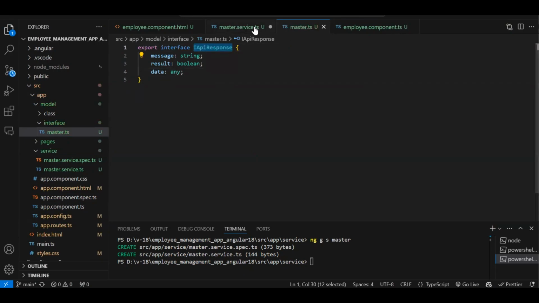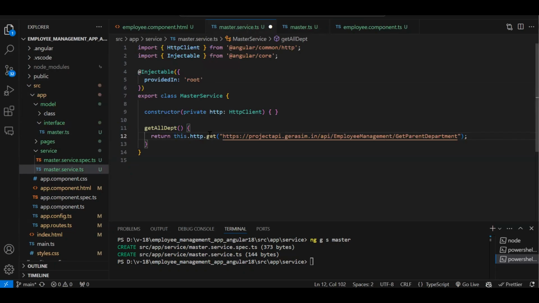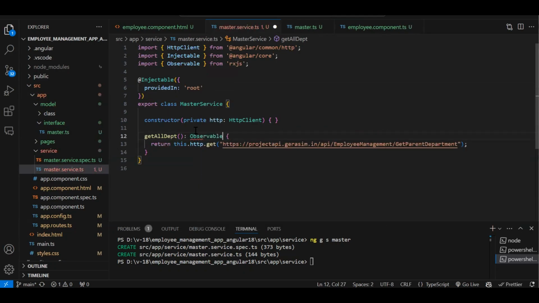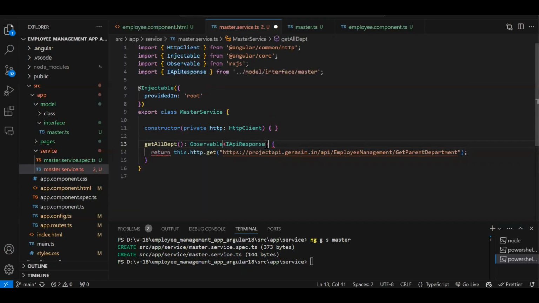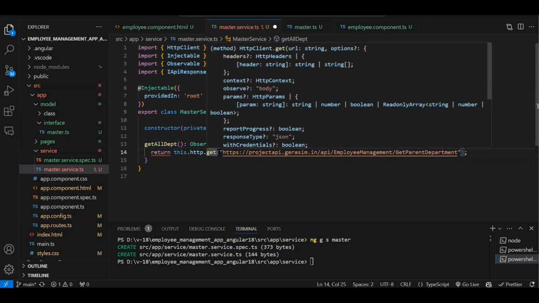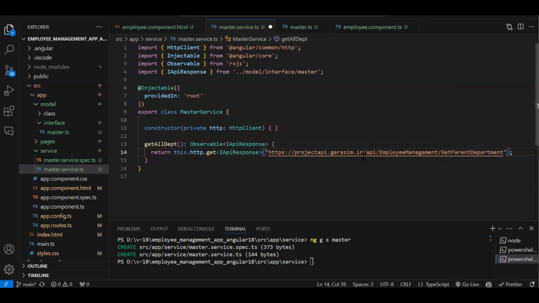Fine. So now whatever API call we are making in this service, this API call is going to return the data type of this object. So here we just need to provide a data type. So Observable, what type of data? We are going to return the API response model like this. And after get also, we need to provide the data type like this. So now this is how your API call should look in a service.